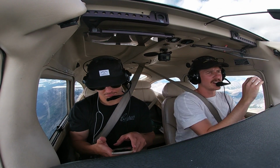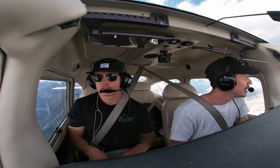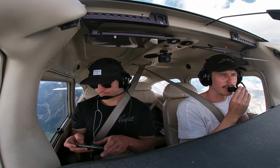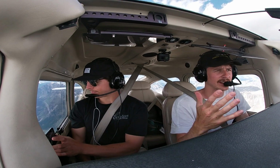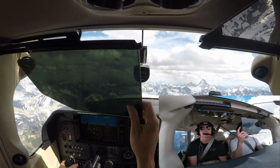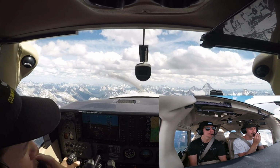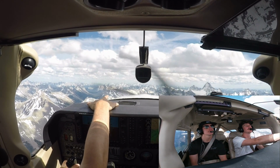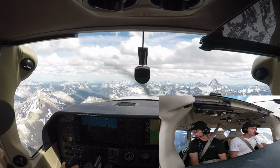Okay, so the next stage of this tour, now I believe it is the highest point of this part of the Rockies. So this is called Mount Assiniboine. The highest mountain in the Canadian Rockies is Mount Robson, which is located just out of Jasper. But for this Banff area, near Sunshine Village and I guess Lake Louise, sort of in that general area, the highest peak is going to be Mount Assiniboine, which you'll be able to see. Let me move that out of the way. Which you can see is just going to be over to the right here. I think it's around almost 11,500 feet. We're just going to make a pass over the lower ranges here, so we've got plenty of clearance. But we should be able to get some good views off our right wing as we pass it.